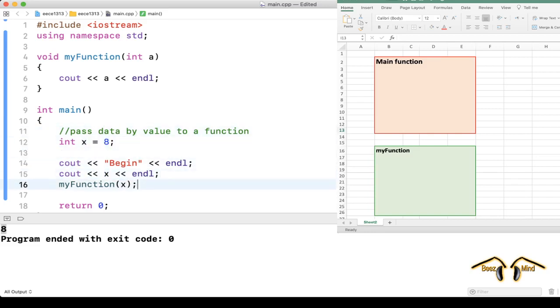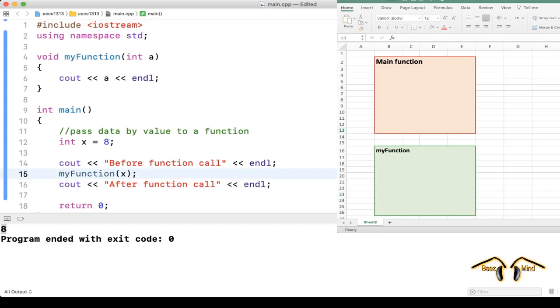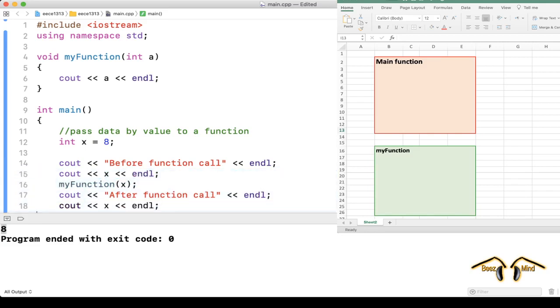Now you cout again after function call. You can see before function call here, and after function call, you want to display what is x again.